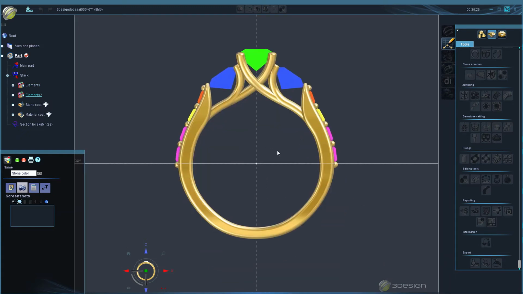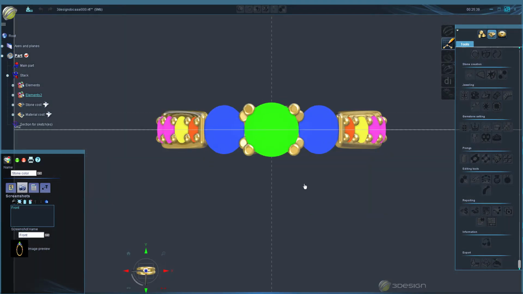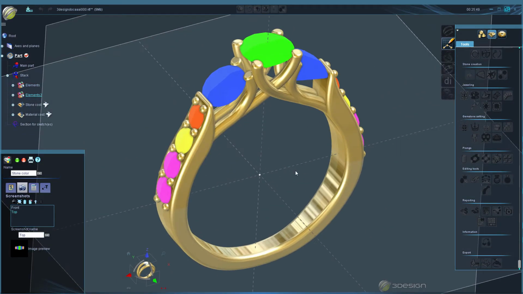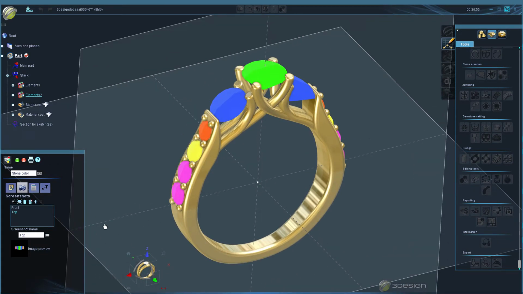So typically what I'll do is set up my viewport like I do for any other screenshots, and we just hit the little screenshot button, and you can give it a name. We'll call this front, and then we'll do one from the top. And it's up to you how many screenshots you want. The more complex your design is, the more shots you may need. We want to see all the stones in the different shots. So we'll do one more from angle. And then we'll generate the report.